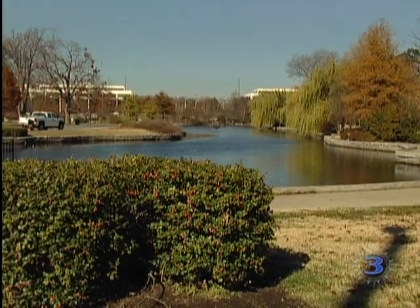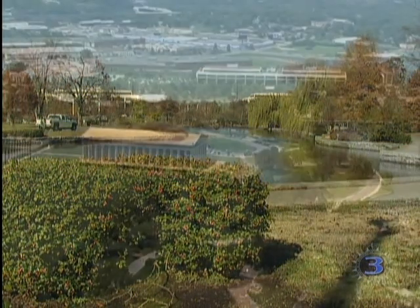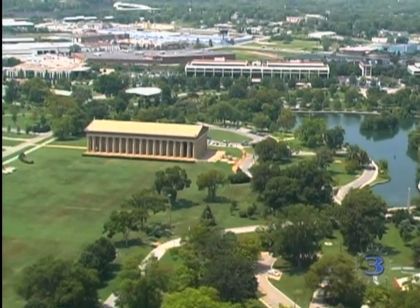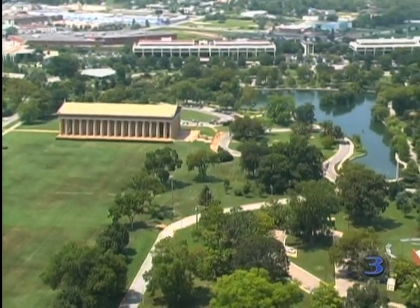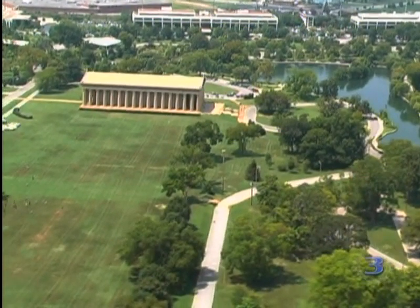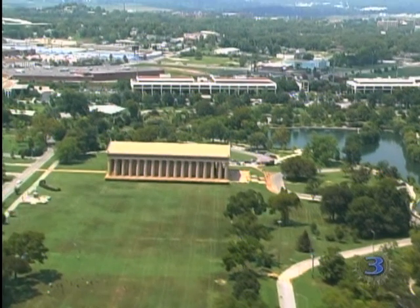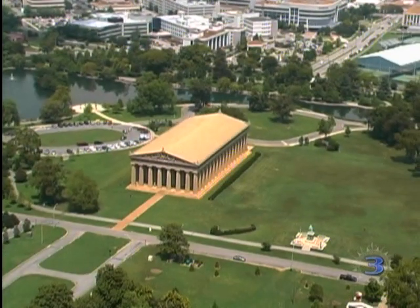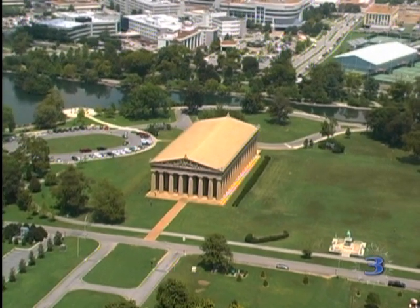First step is to get a plan done, to bring in a top-notch designer to study the park, to restore it to its former glory, and then to take into account its current usages to develop a plan going forward. So it's going to be, what I envision is a very detailed plan that would take into account the history of this park, but also take into account what's been happening here for the last 25, 50 years of its current usage. That'd be the goal.